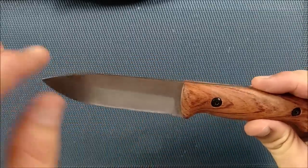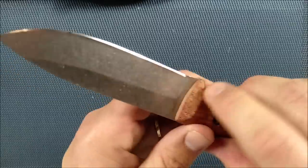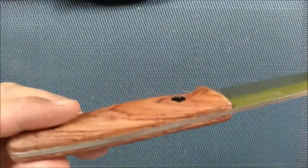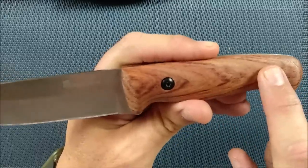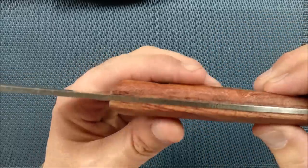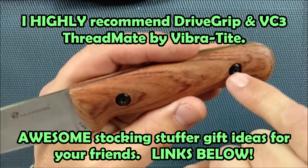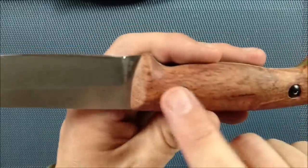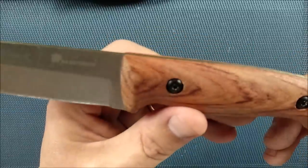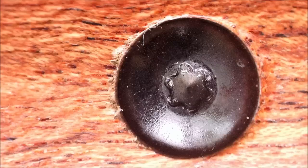I like how it says HX Outdoors on here but it's not super bold — you can just barely see it. They used laser etching for that, as well as the AUS-8 steel designation. The model number TD-08 is here, along with the Chinese symbol for HX Outdoors Company. On the back on the spine there is a serial number. Torx T9 fits in here very well to take it apart. They did use a little bit of thread locker, so you do have to be careful. Use Drive Grip — that product I've talked about a number of times that you put into screw heads to give much greater grip so you don't strip screws as easily. These screws are fairly soft steel, so you can strip them rather easily if you're not careful. I did mar them up just a tiny bit to get them apart.